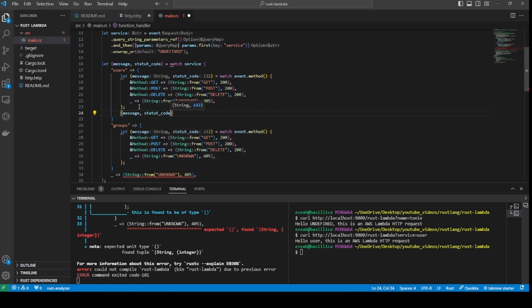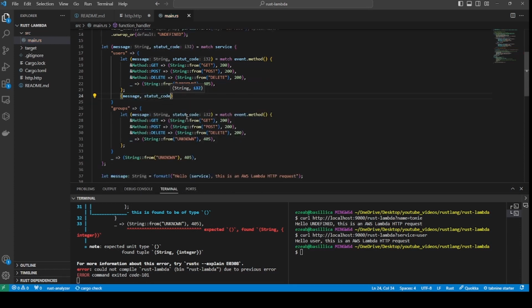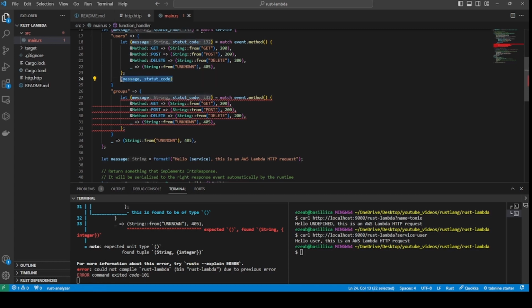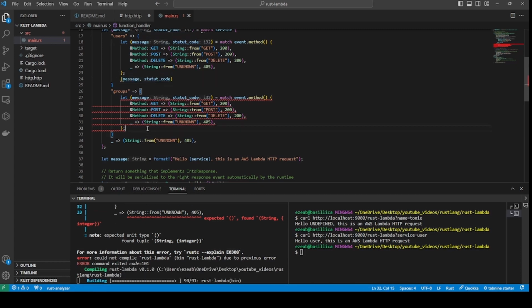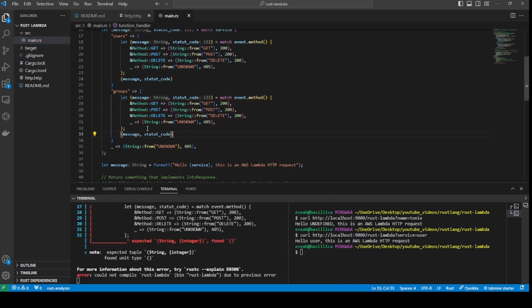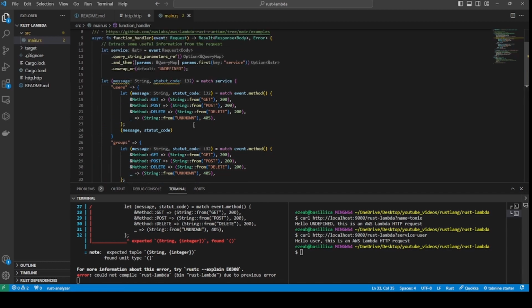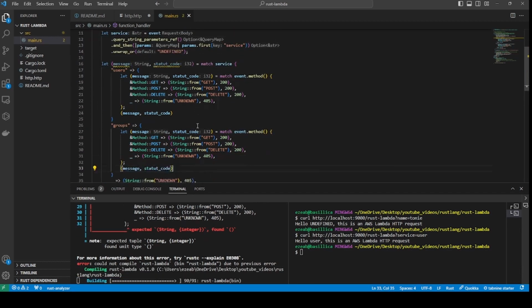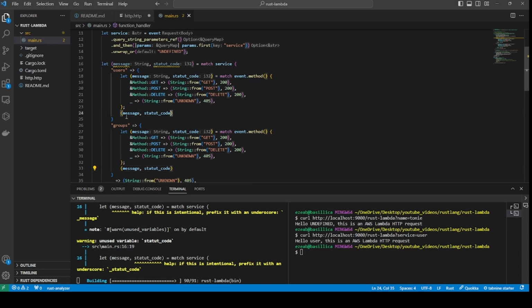We are not returning this, which was an error, and we have to return it here as well. And I think it should be fine now. Yes. So we're actually not returning anything here. We're only defining these two variables, and of course with this semicolon, nothing is actually being returned from this block. That's totally fine.